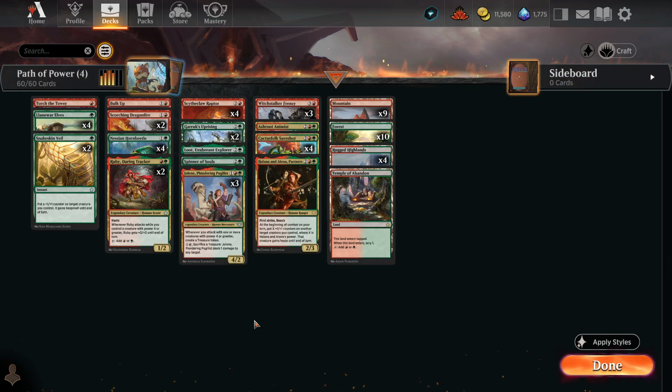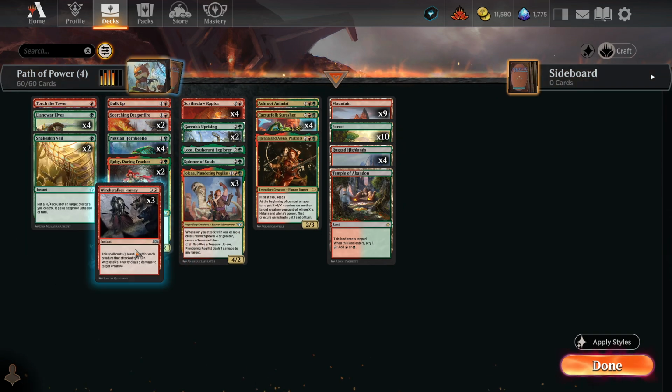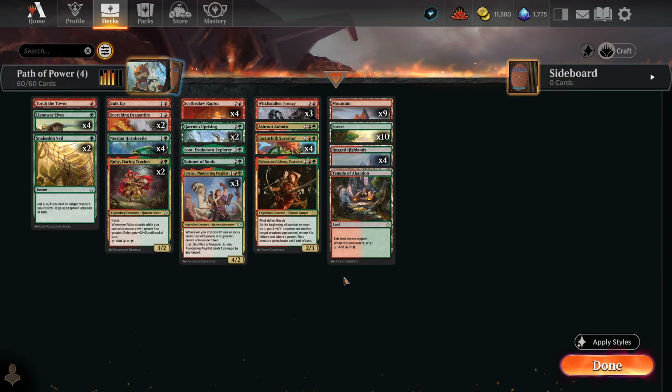I like having those. Our curve looks clunky. It's not as bad as it looks, again, because this is usually being cast down here somewhere. But we are very heavily reliant on playing these ramp creatures early and getting into this stuff as soon as possible. That's like the whole idea of the deck, is get to those 3 and 4 drops quick and beat down with them.